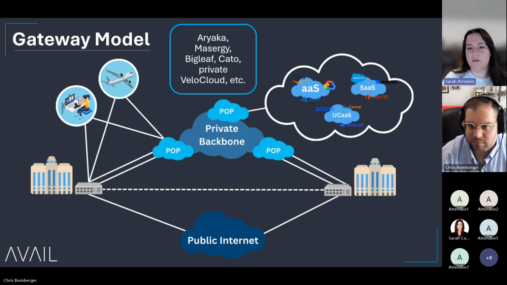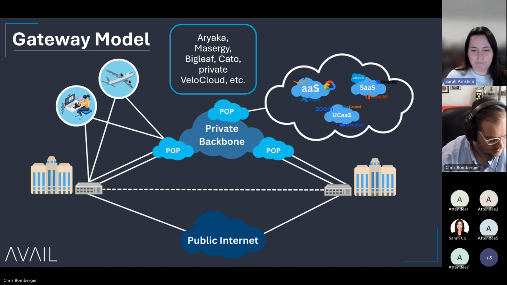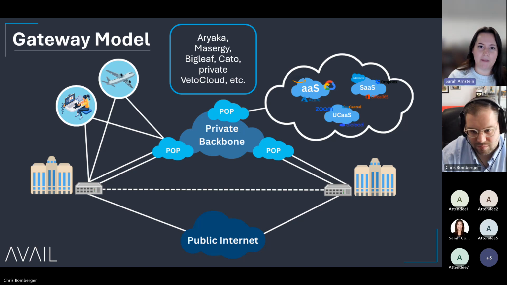It's also a really good use case for getting traffic in and out of mainland China, because you've got the Great Firewall of China, and in order to get around that, we need a private connection. So this private backbone can do that as long as the provider has a POP in mainland China. They probably also have one in Hong Kong or Singapore or somewhere around there, and then they can get the traffic to that Hong Kong or Singapore POP and then to wherever it needs to go from there. So that private backbone is really useful.